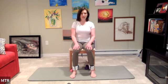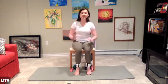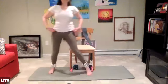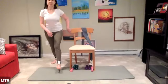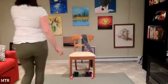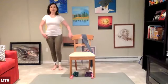and coming to neutral. All right, coming to some standing leg work, option always to stay seated for this. We're gonna do some little leg circles. So come and stand, just adjust my camera a moment here. So starting with just leg circles.